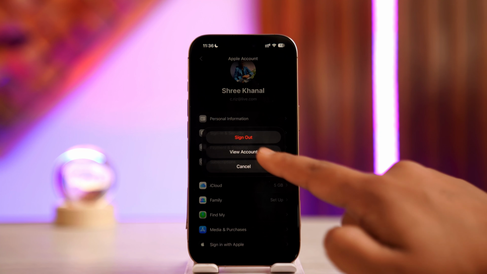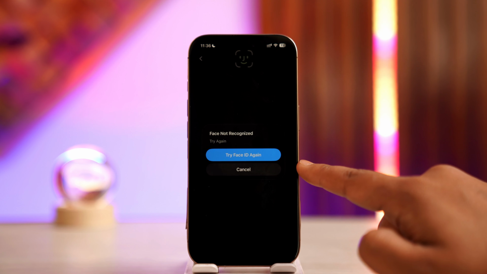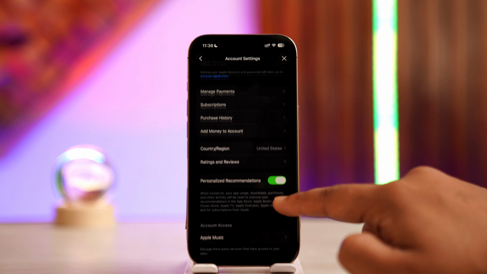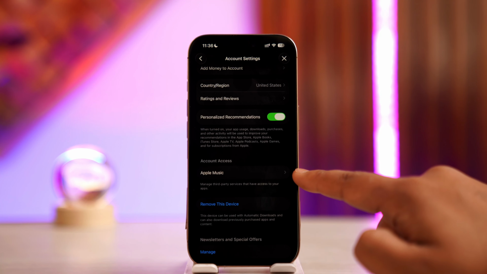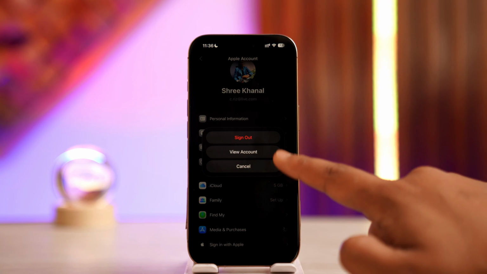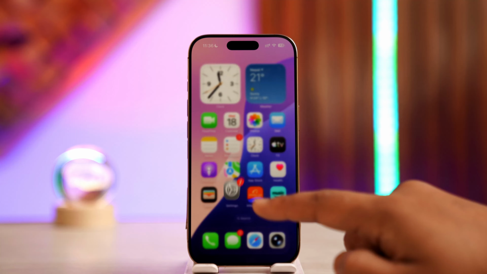So when you sign out from here, you'll also be signed out of your Apple Music. If you don't believe me, if you go to this View Account section, one of the accounts over there will be Apple Music. So when you select Sign Out from there, you'll also be automatically signed out from your Apple Music application. So you can see Apple Music has access to it. So you can go there and tap on Media and Purchases and sign out from here to sign out or remove your account from Apple ID or Apple Music, sorry.